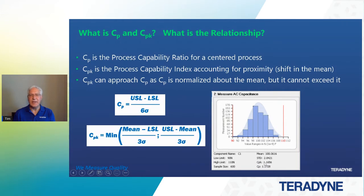The relationship is: if CPK is too far away from CP, that means our mean is shifted to the left or to the right, depending on the calculated value. The tools are there to give you these numbers. We focus on CPK to qualify the quality of our test. When we put the actual value in, the mean has shifted and is slightly different from how we calculated CP — that's what affects the CPK metric. The farther the mean shifts from the center of our limits, the more impact on CPK and the further it goes from the CP value.